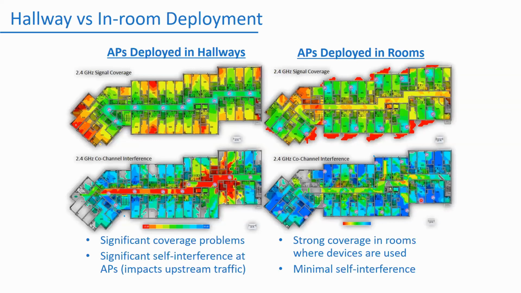Now, the biggest downside if the AP is deployed inside a room is basically for some clients it would be the cost because they would need to shell out more cash to purchase additional APs deployed on the rooms. When I say APs deployed inside a room, it doesn't necessarily mean you need to have one access point in each room. Again, like in this diagram, one AP can still cover about 2 to 3 rooms.